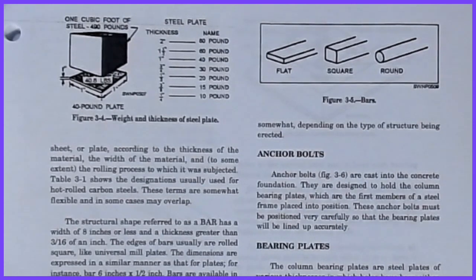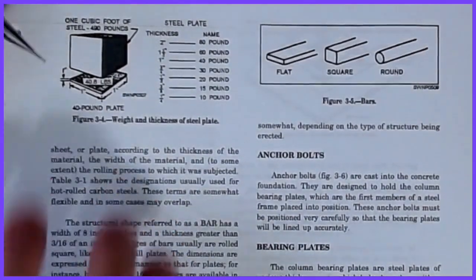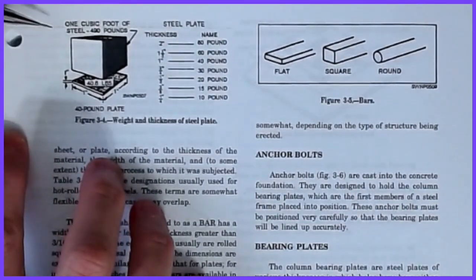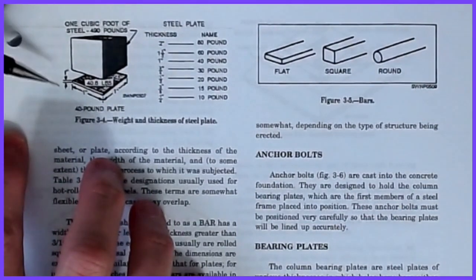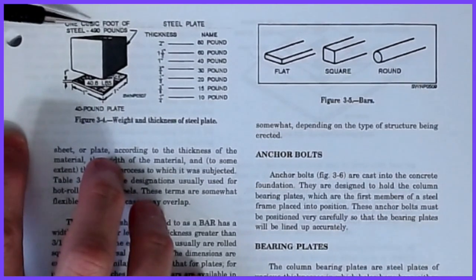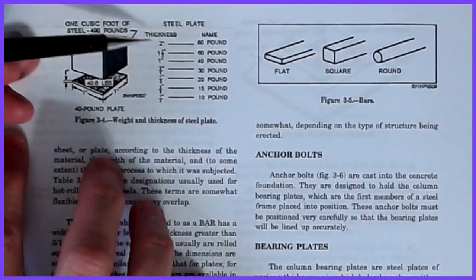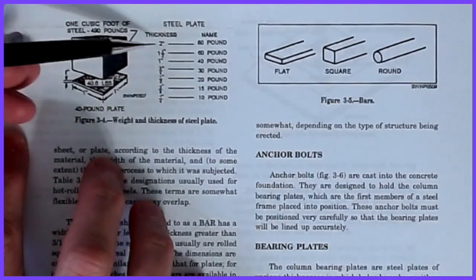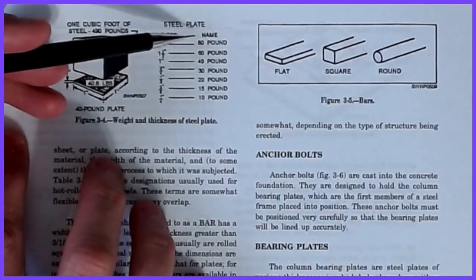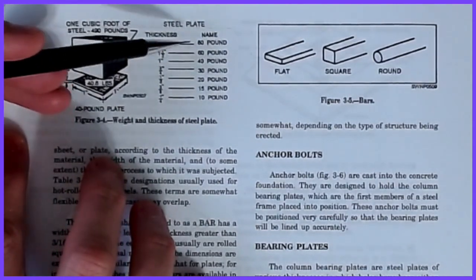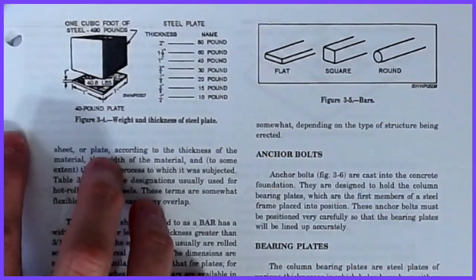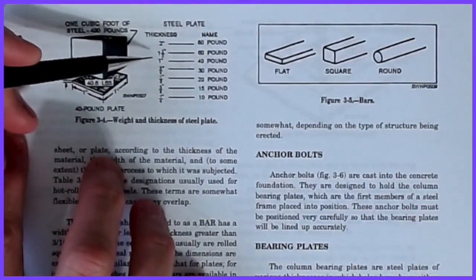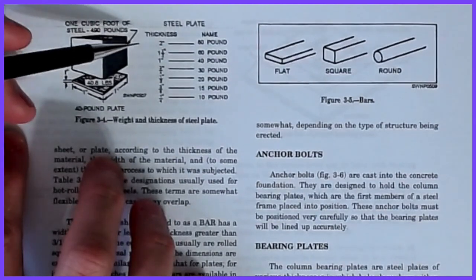Okay, so I'll give you a sense of the size of an equivalent cube of concrete versus steel. Concrete weighs about 150 pounds per cubic foot, but steel has a density of about 490. So this gives you a sense of what a 1 by 1 foot plate of these thicknesses will weigh. A 2-inch thick plate weighs about 80 pounds, an inch and a half weighs about 60 pounds, and so forth. This just gives you a sense of the weights that we're talking about. A 2-inch, 1.5, or 1 is not uncommon for a base plate on a steel column.